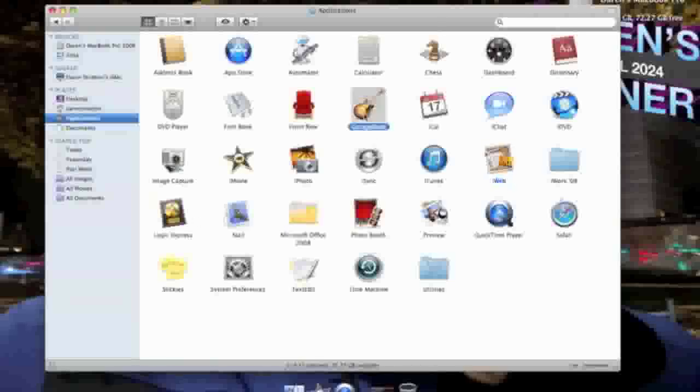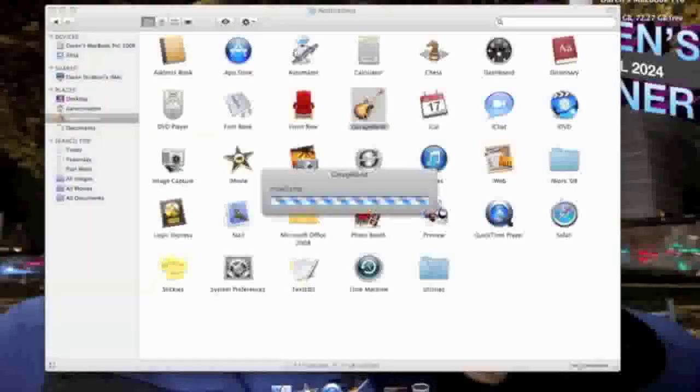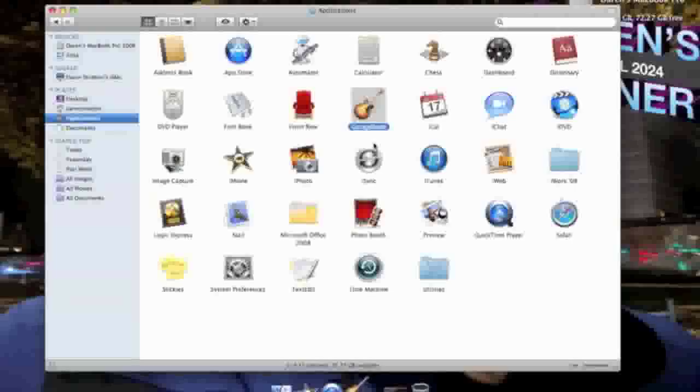Let's have a look at GarageBand as well. See what this gives you. I think this has got to be 09 because I've got iWork 09.